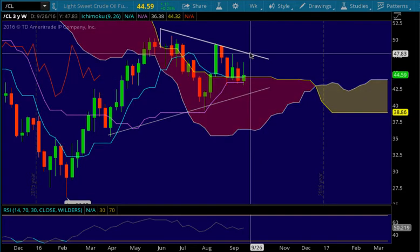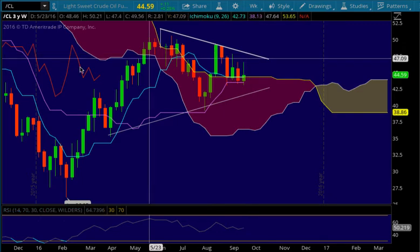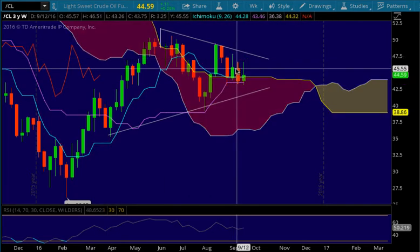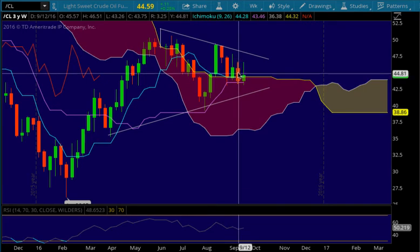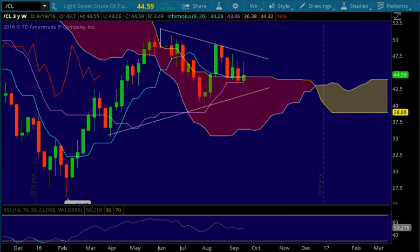Anyway, if we do get upward momentum on crude, we could take a peek at this upper trend line as potential resistance at approximately 47.77. We also will have resistance when the Chikou, this red line here, comes into the bottom of the cloud, and that's going to be around 46.84. So even lower, and actually you see these last two candles did find resistance at that level also. This one at 46.51 and this one at 46.55.